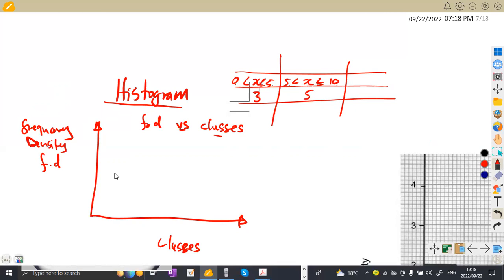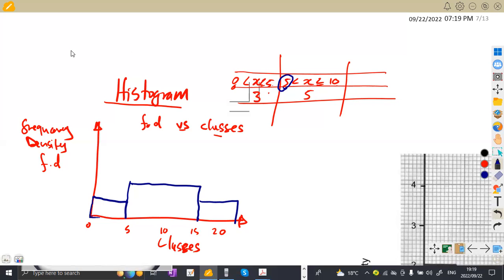What is important is that if you represent a class from 0 to 5, with the x-axis marked 0, 5, 10, 15, 20, then the frequency density is a point somewhere here, and the information is represented in the form of a bar. Where the bar ends, the next class starts at the same number, which is 5, so the next bar continues from that 5 with its own frequency density. So these are your frequency density and your bars.